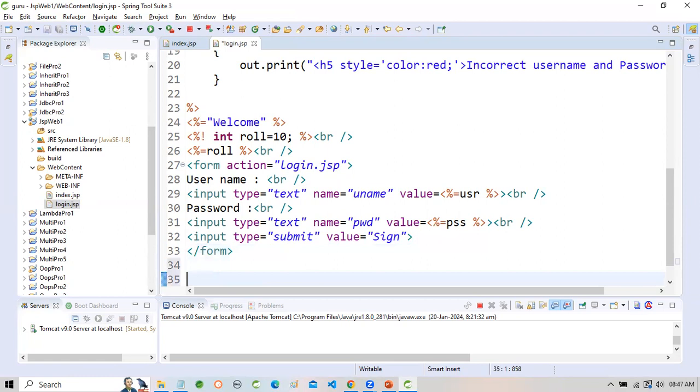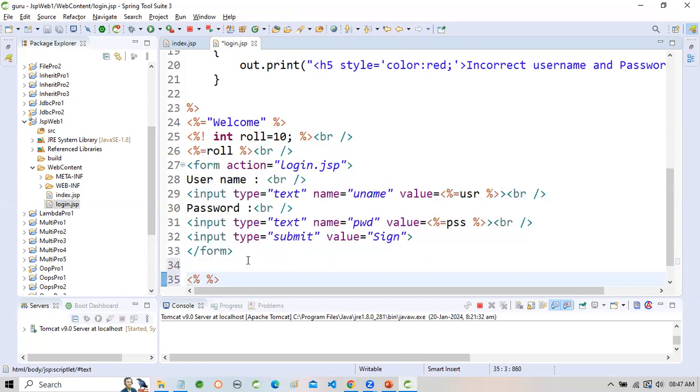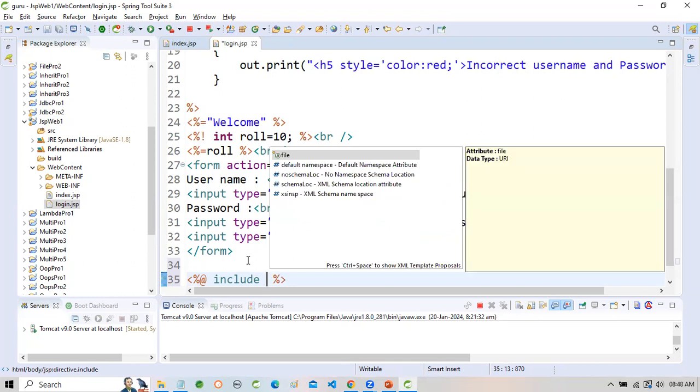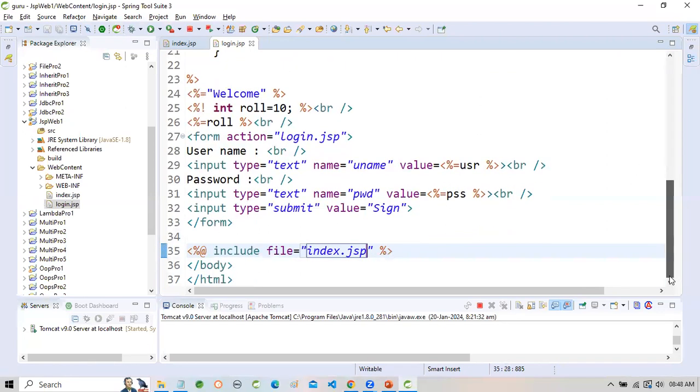Here we use percentage, at, include, file, and file name is index.jsp. So it will include the content of index.jsp in your current file. Okay, so we can see here.